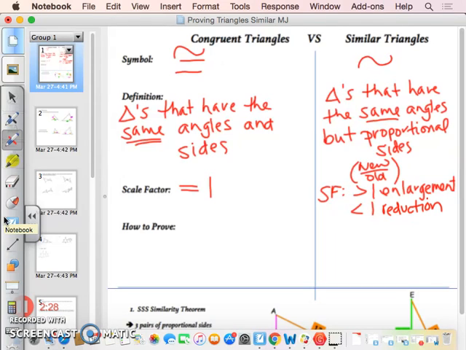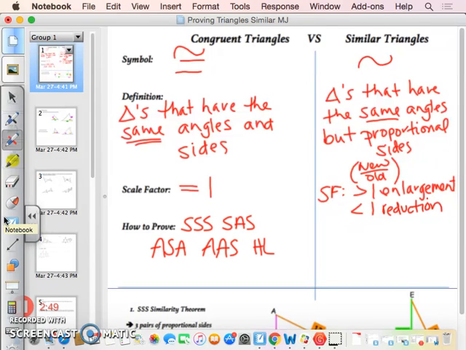And how do you prove this? Well, these are postulates that you prove. We've got the side, side, side postulate. We've got the side, angle, side. Remember those five? Angle, side, angle. No ASS. Ha, ha, ha. I had to get it in there one more time. AAS and the HL, that's only for right triangles.